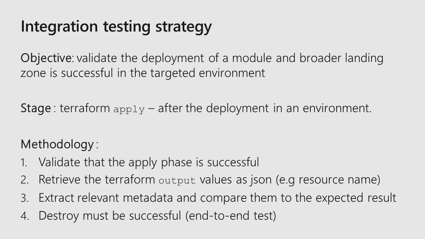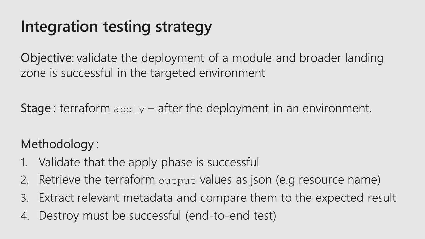So the integration testing strategy is a bit different here. We want to validate here that the deployment of a module and a broader landing zone is successful for a targeted environment. So we're not here unit testing features anymore. We want to have a look at the holistic view of what has been deployed in Azure, and we want to do that after the Terraform apply phase. So really here, we want to deploy our code, we want to test our code based on the environment, and we want to make sure that what has been deployed is actually what we had in mind.